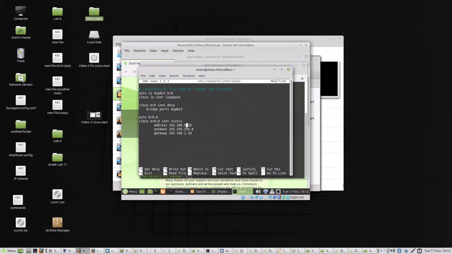You can also see the ENP0S3 interface, just be mindful that that might be different for you depending on your NIC and everything. So just use ifconfig to take a look at that. So these are the IPs that we will be setting, and you can also see that we'll have DHCP, just so we can have internet access in case we need it.